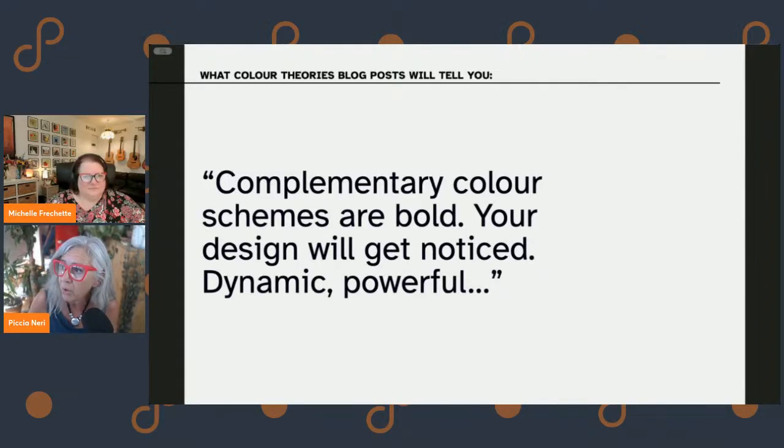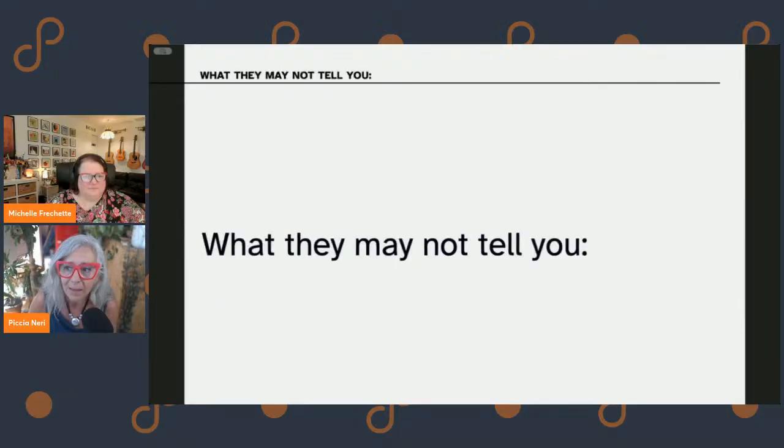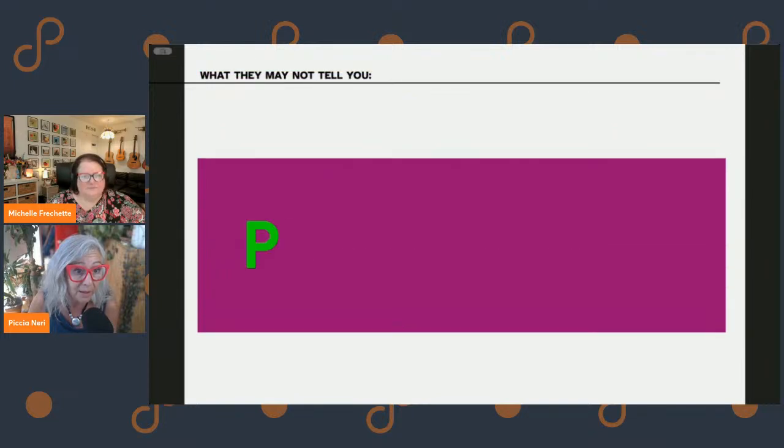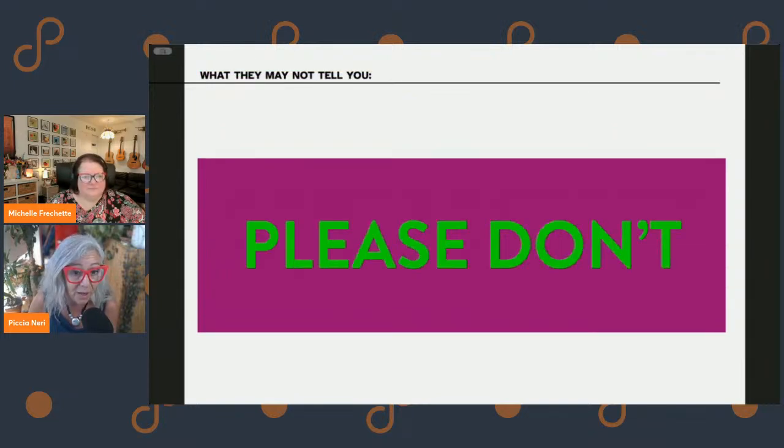But what they don't tell you is that when you use complementary colors directly on top of one another for color schemes, they just vibrate. Here we have a deep pink rectangle with the words "please don't" in green and in caps on top of it, and to me it vibrates terribly.